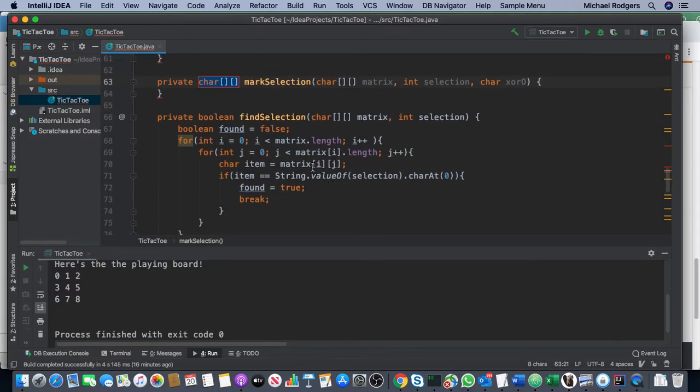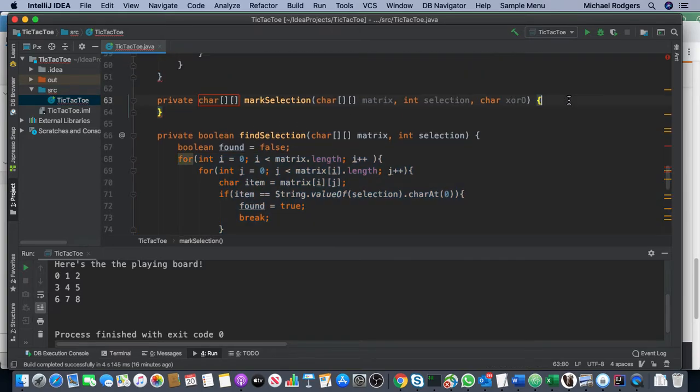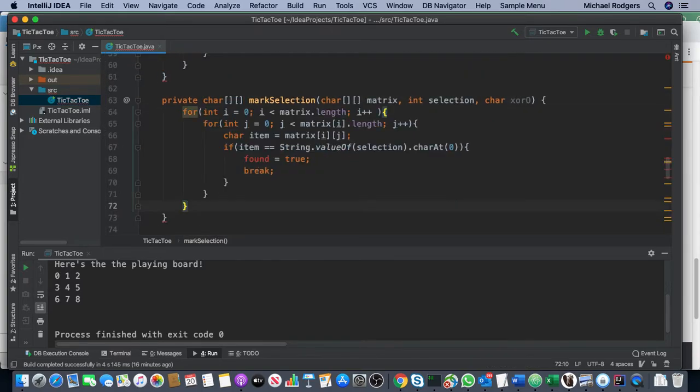And the cool thing about this is much of this logic is already done for us. So I think we can just copy a lot of this right here, and we can paste it in because we don't need to type all that again. But there is some bit of difference here. So we're going to get the char item like we did before, and if the item is there, yep, that's the same, then we need to do something with it.